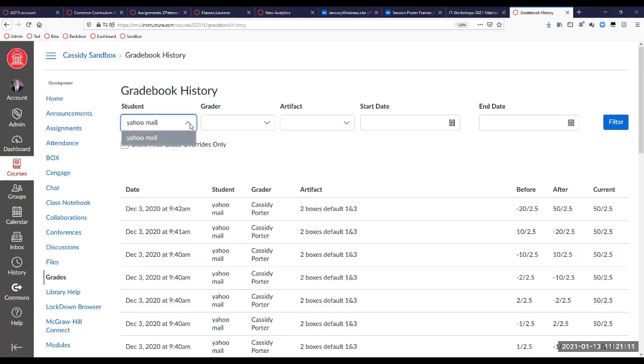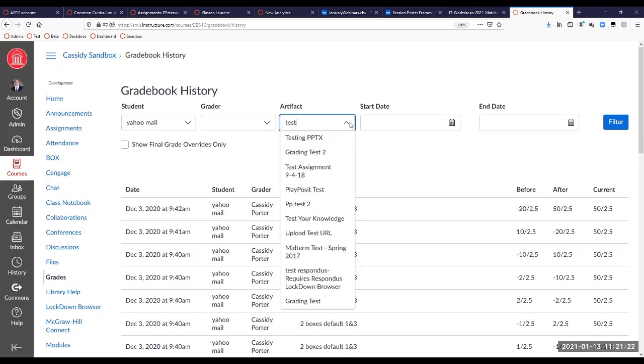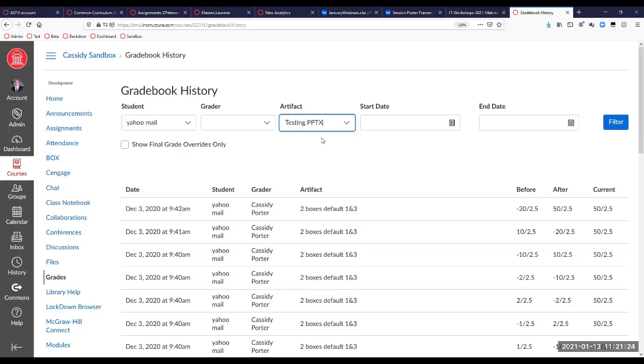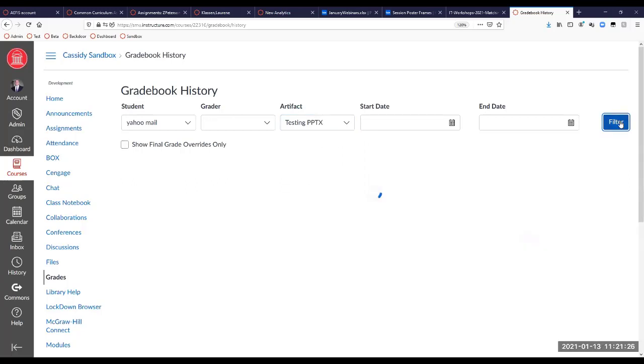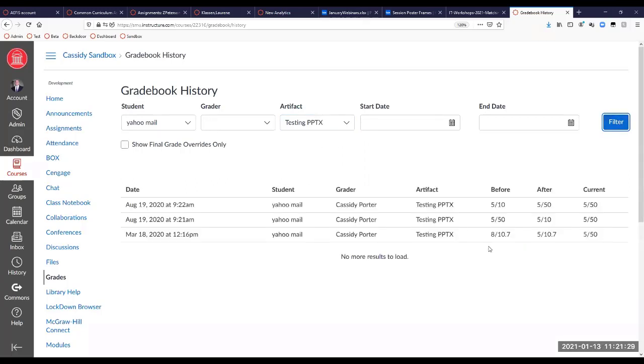You can sort by student. You can look at a particular TA or grader, maybe a co-instructor. You can look, artifact is usually the assignment. So if I do that, I can look at this particular assignment for this particular student and filter it down by that and see all the grade change history for that.